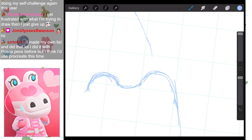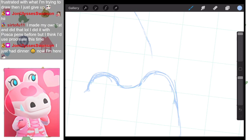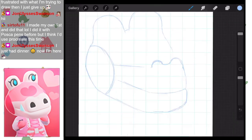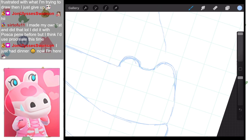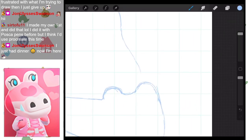I made my own list and did that. I did it with Posca pens before, but I think I used Procreate this time. Ooh, dinner! Food is always nice. I did not get a snack before we started. I fucked up. Okay, I think we're off to an okay start.